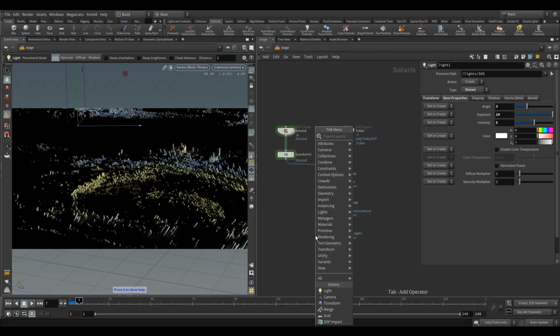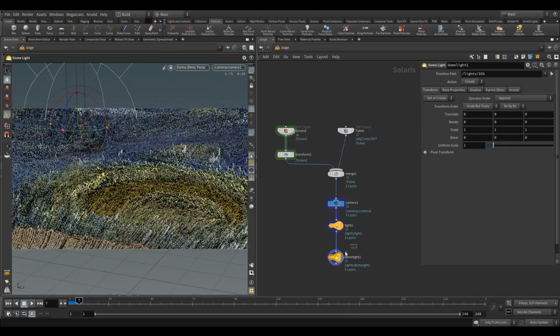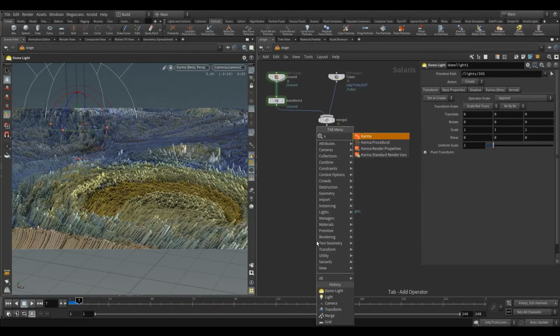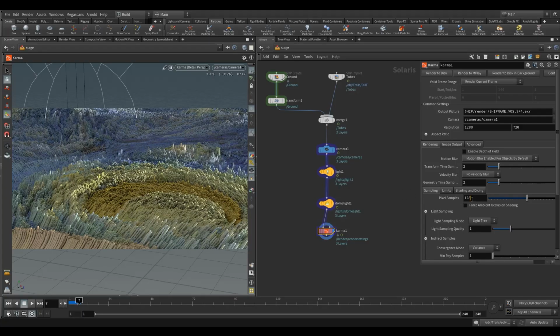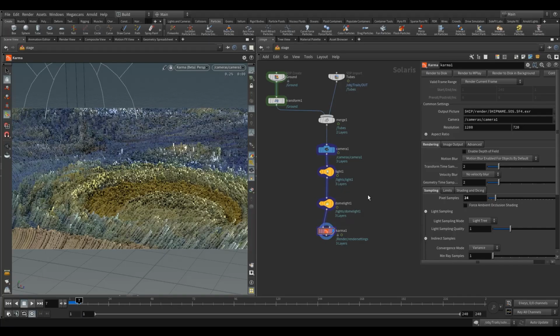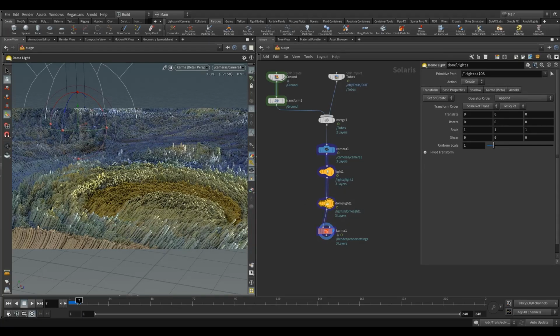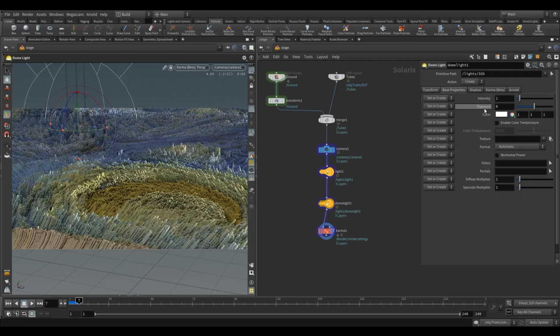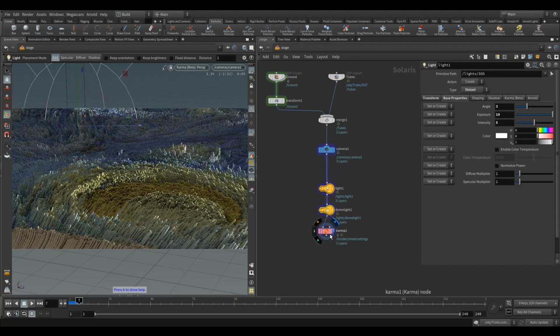So I'm just going to drop a dome light. And actually put a Karma node at the end. Okay, to make sure our limits are all fine. In Mantra, the diffuse limits are set to 0, and I always like to have a diffuse bounce. And we'll drop the sampling down. It's 24. I think that should be fine for the moment. So this dome light I want to bring down. I don't want it to be so bright. 0.5. There we go. So the direction light is kind of like the key light.